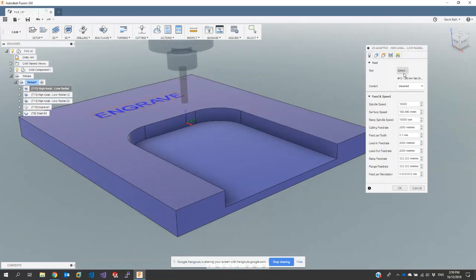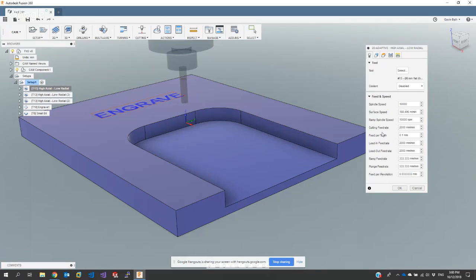Now, if we change that to a 1-flute end mill, now we've got 1 flute that has to do the same amount of work. So to maintain the same feed per tooth, we're going to have to either reduce the feed rate to half or increase the spindle speed to double. So hopefully that's starting to make sense. If this is all new to you, hopefully you're starting to see the relationships there and the balance between them. But the point I'm trying to make is that when you've got the tool defined, as long as it's got the right diameter and the right number of teeth, you can play with these numbers in here and you can see the effect it's having on that chip load or that feed per tooth.